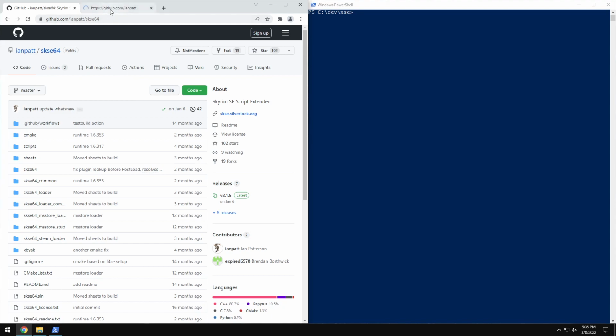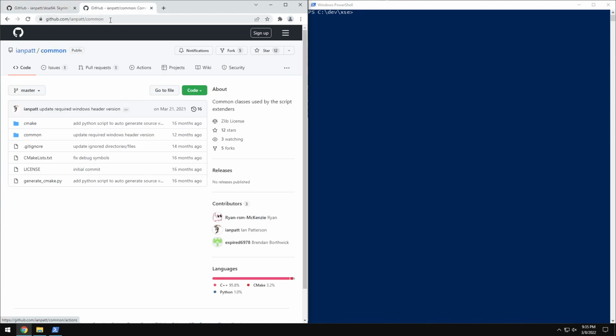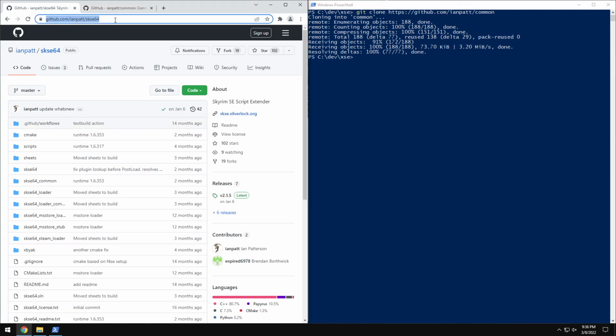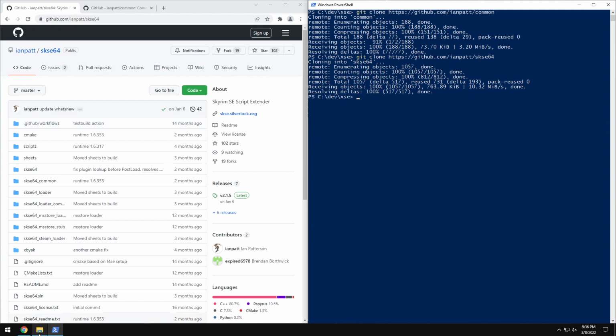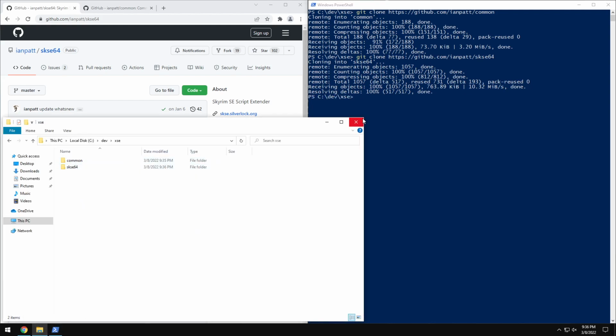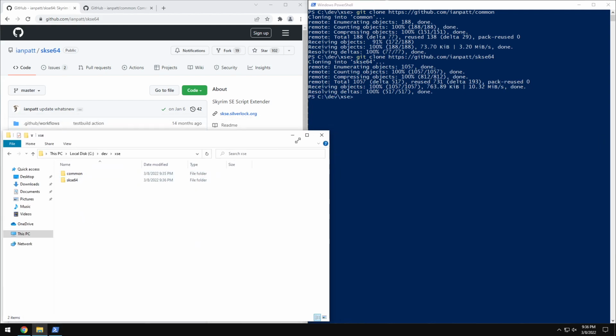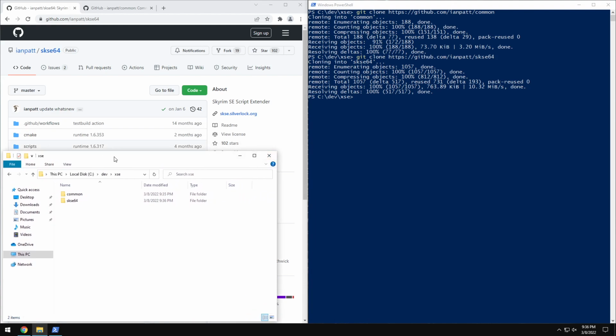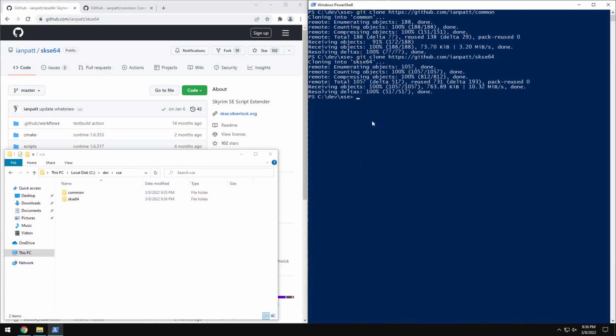Git clone common, and git clone this. Let's check visually, everything's there. Don't close this, please. So now we'll just type these out by hand. We build common in the build directory.